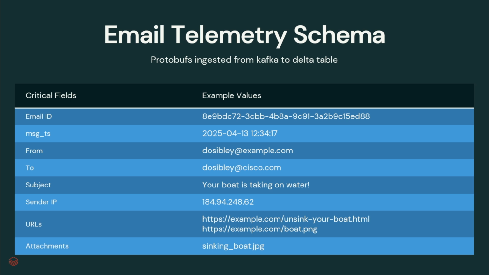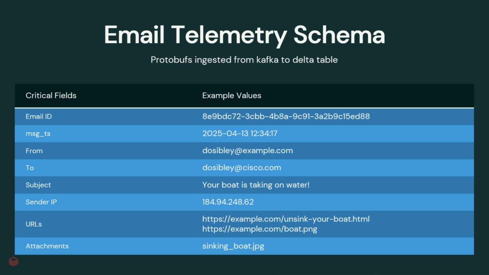Fortunately, in our architecture, we have our product emitting protobufs into Kafka, and these then get written out to a Delta table for us. Because they're protobufs, our table schema is defined in the protospec. All the messages we ingest will align to this schema, so this is much nicer than trying to wrangle JSON into a table, with the moderate cost of we had to build a protospec ahead of time. The fields here are some of the things that most obviously we would be interested in searching through.